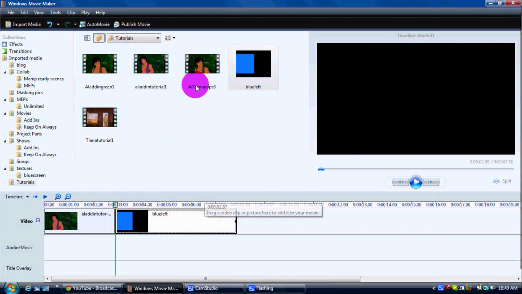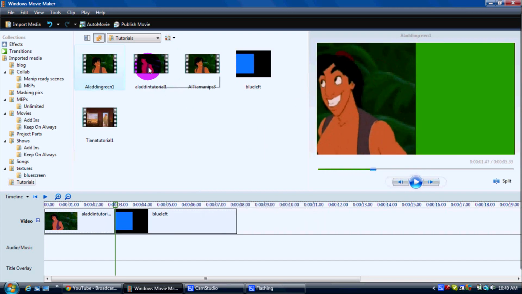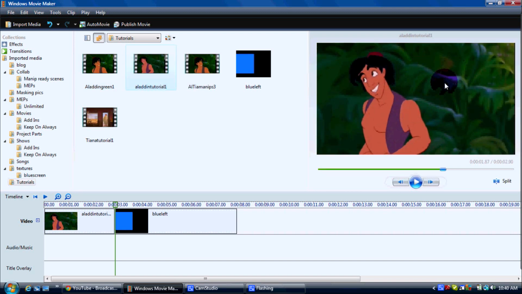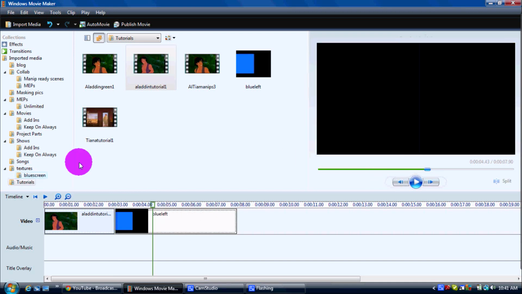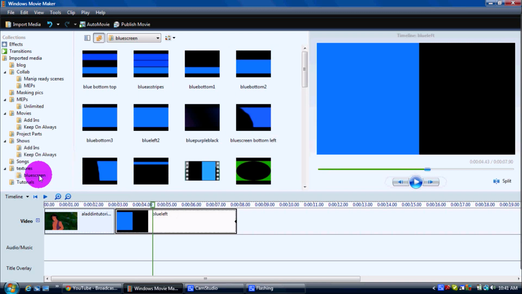We want Aladdin to be like this because my problem with this scene is that some of these leaves are blue, like if you look in here, and so if I green screen them, you're going to have all these blue random blobs everywhere over here, and it's just not going to look clean. I mean, it doesn't look clean anyway because it's still Windows Movie Maker, but it will look cleaner if you cover them up with more green. So this is the only blue screen thing I have that looks remotely like what I need. I just have these lying around, yes.